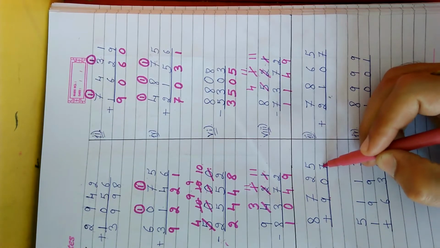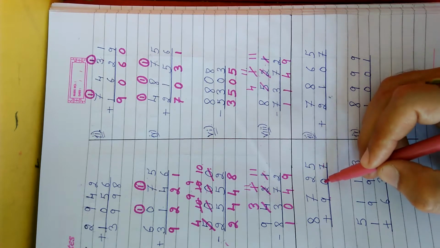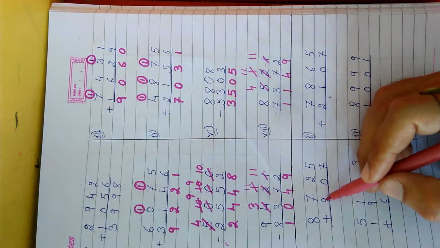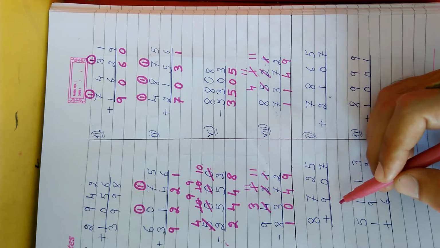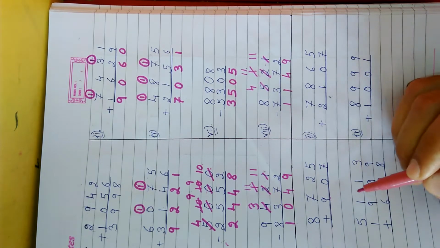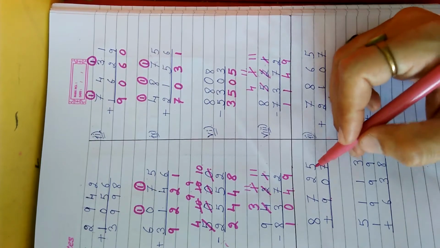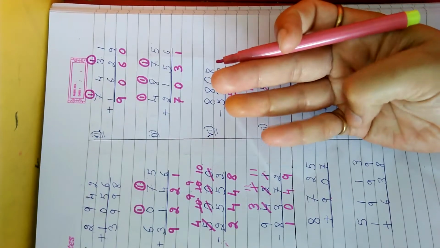Okay, this way the ones digit will come just below the ones digit, the tens digit will come just below the tens digit, and the hundreds digit will come just below the hundreds digit. Okay, so now basically we need to do only addition, which means we need to count a smaller number, which is 5: 1, 2, 3, 4, 5.